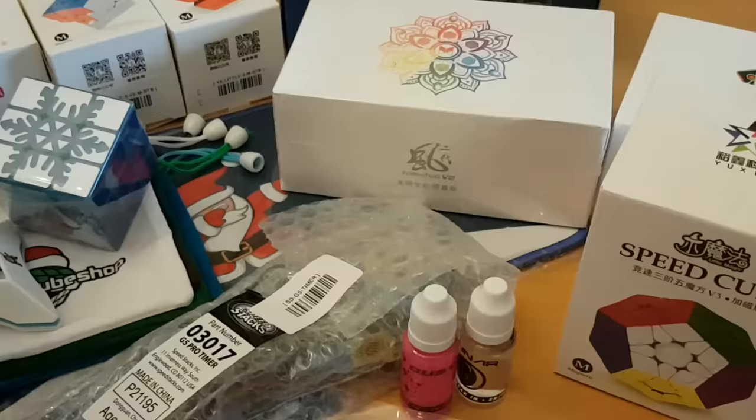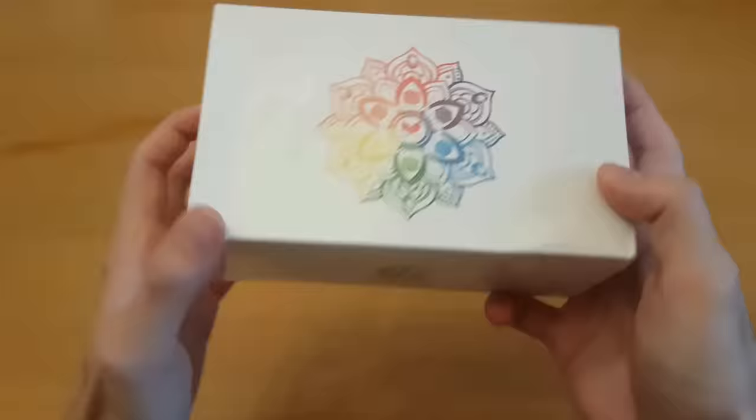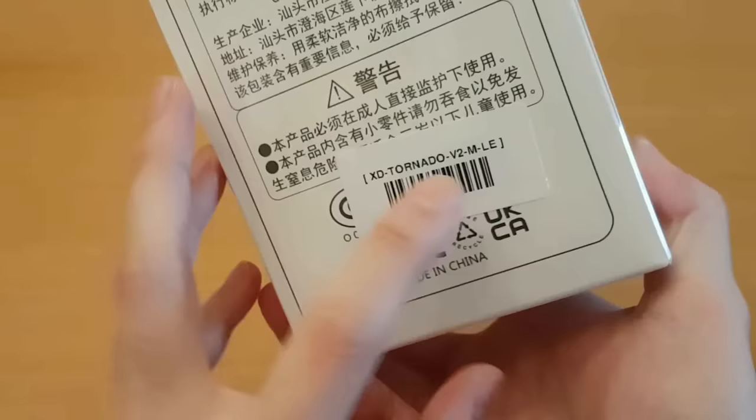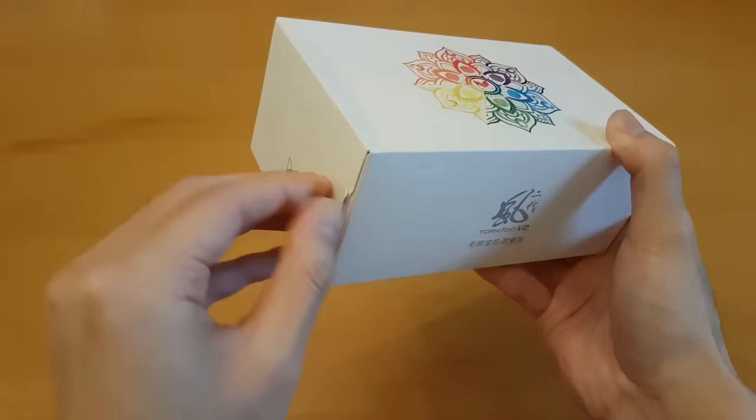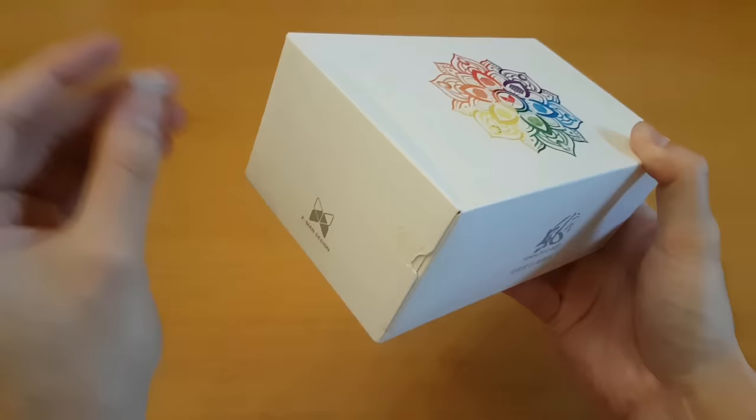Wow, I'm excited. We have a lot of cubes to go through today. Also these. Don't ask why, I'll talk more about it later. I'm most curious about this one. This is a limited edition X-Man Tornado V2. I've never seen a cube box like this before. Okay, looks like they're not very experienced at designing these.